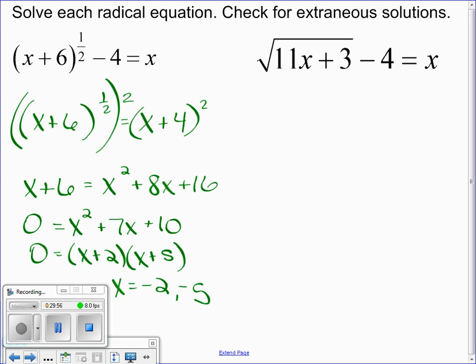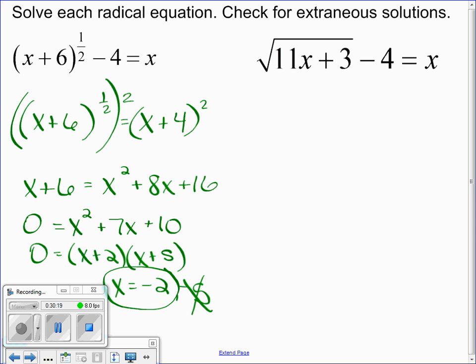Wait, you just said 1. -5 plus 6 is... You said -5 plus 1, okay. Did I say +1? Oh, my bad if I did. My brain was working faster than my mouth was. All right. But yeah, the -5 is the one that's extraneous in this case. It doesn't work. Look at that. That's the whole second part that's new.